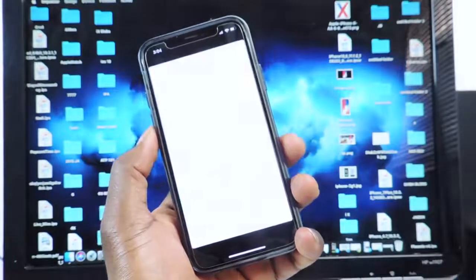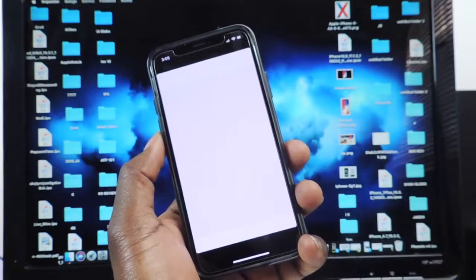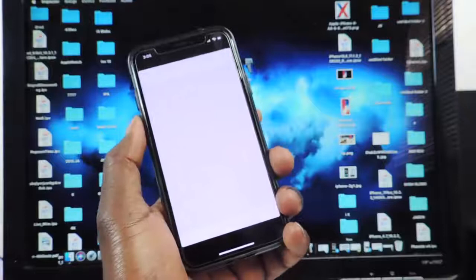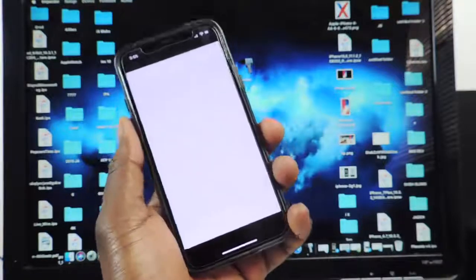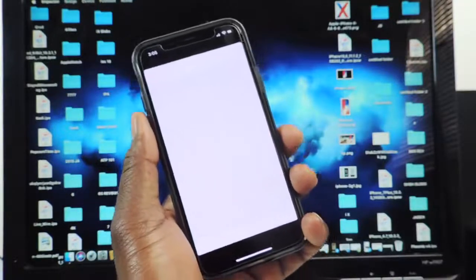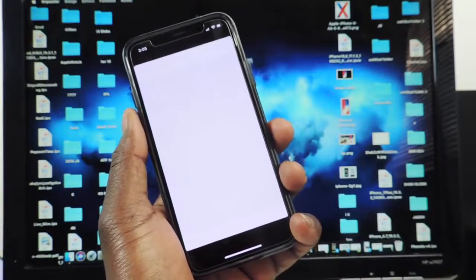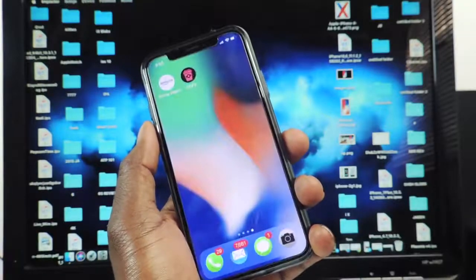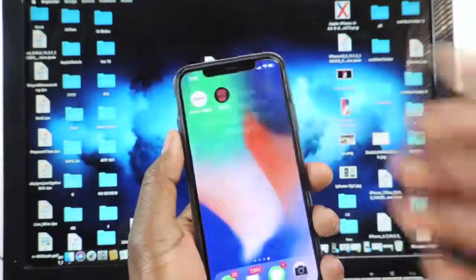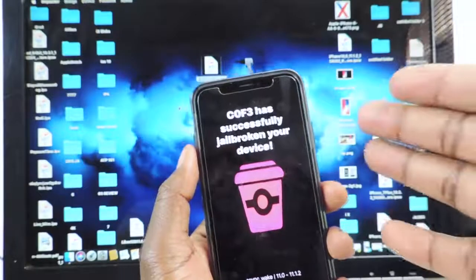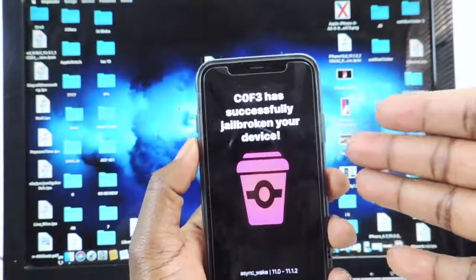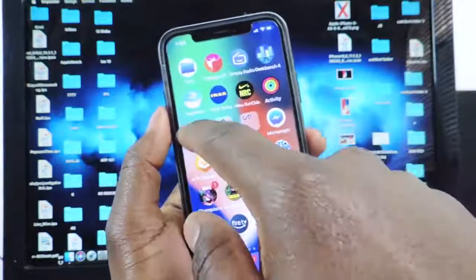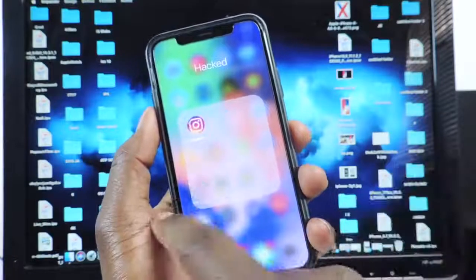And this device is on iOS 11.1.2. So it looked like it opened up in Cydia, but again, Cydia isn't supported for the iPhone X or iPhone 10. So let's see if it crashes. So open this back up and see what it says. Successfully jailbroken your device. Because we had already had Cydia, it just basically ran over it.